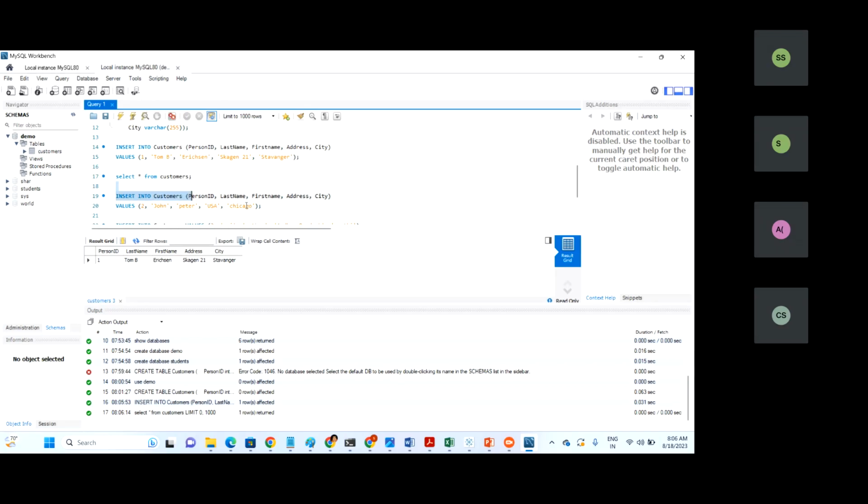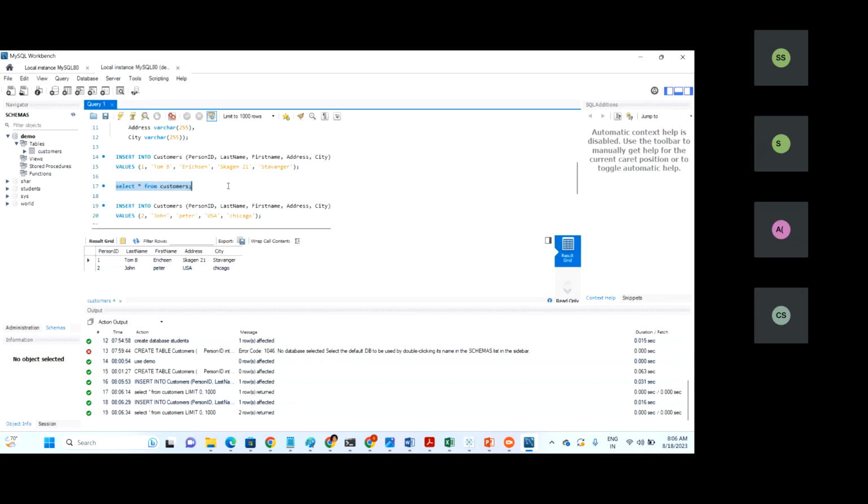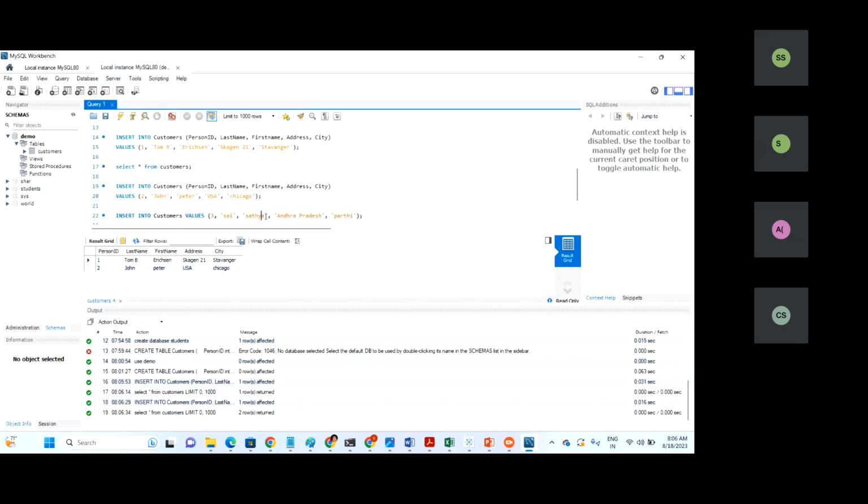We'll go on and insert one more value. See here, we have entered one more value and it got entered. This is how it is going to be.